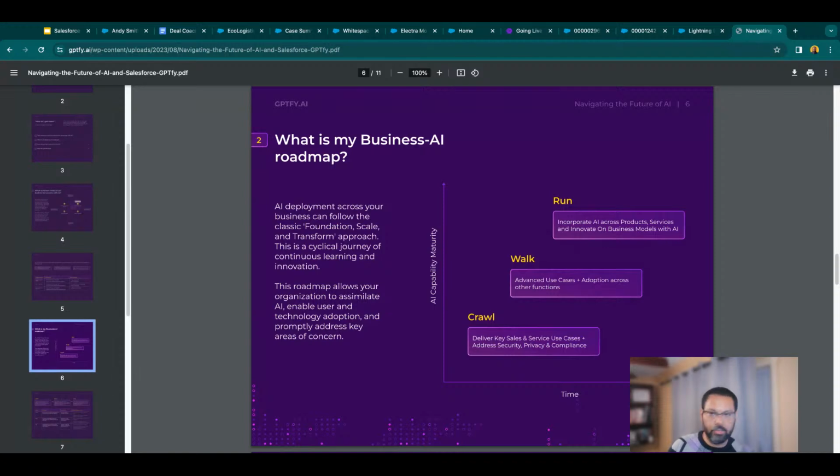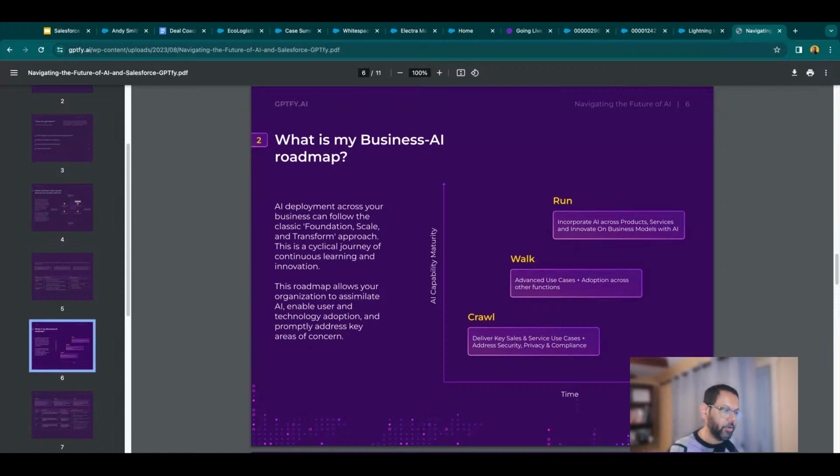In terms of prerequisites, we look at good business value that the customer can deliver. We look at the presence of unstructured data. That is key. If you have good unstructured data, then this works. And by using those two things, you are able to do it. So I hope this helps, Saurabh.